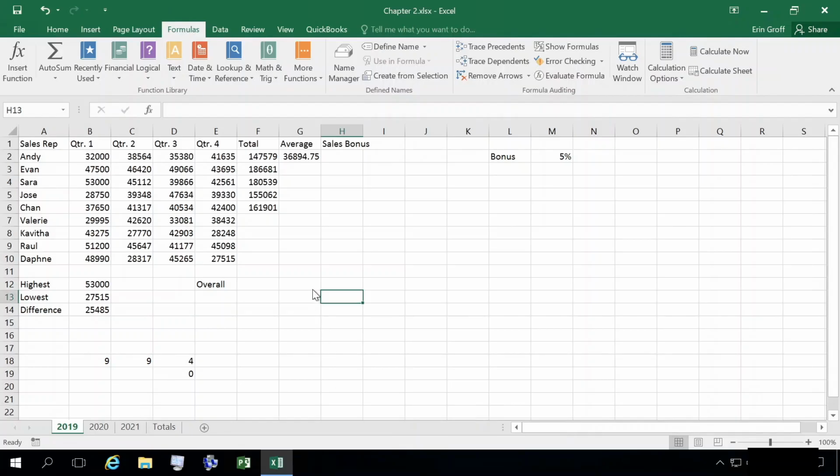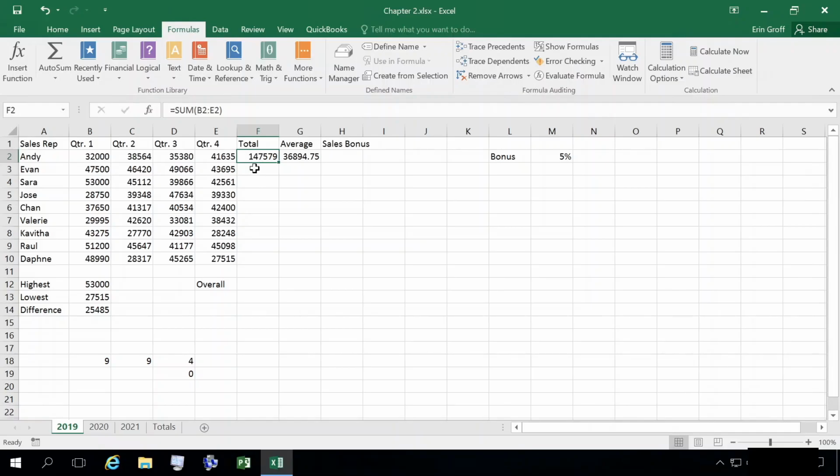important tasks. So remember when we calculated the total for Andy's quarterly sales here? We took the sum of the range B2 through E2. Now, I could easily take this cell. I only have to calculate Andy's total, average, and sales bonus, and then I could just copy those functions down for the rest of my sales reps and be done. So I only need to technically calculate it once.